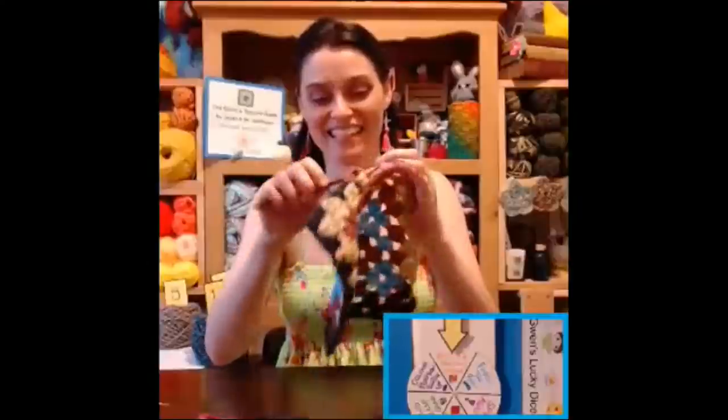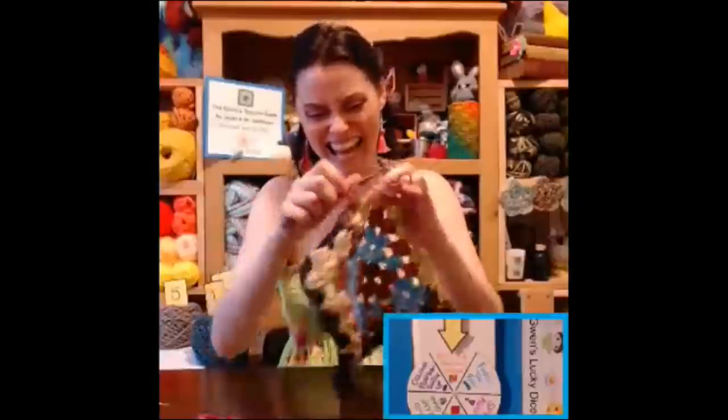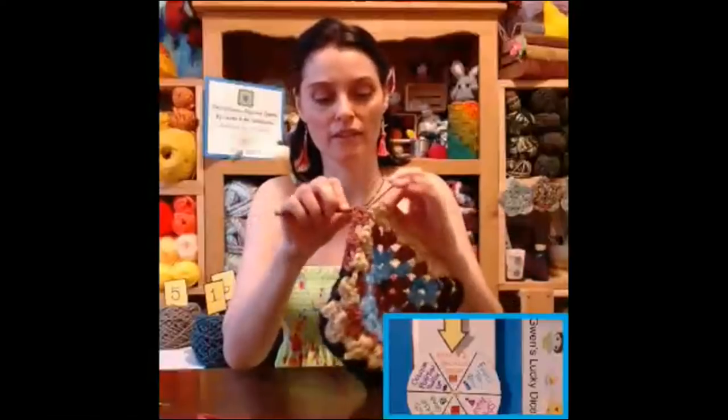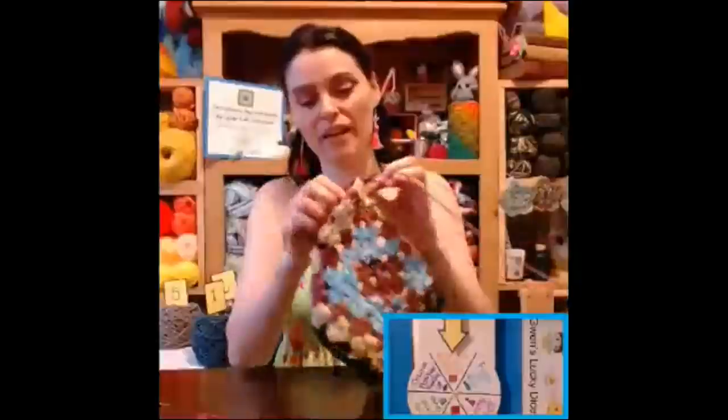EP just says, forget the scarf, make a bedspread. You know what? That would look amazing. It would be beautiful. It'd be absolutely gorgeous. It's got that cottage kind of granny look. Yes. I just love that look. Vintage. Yeah, a true scrap blanket. Like you don't throw anything out. You save everything.